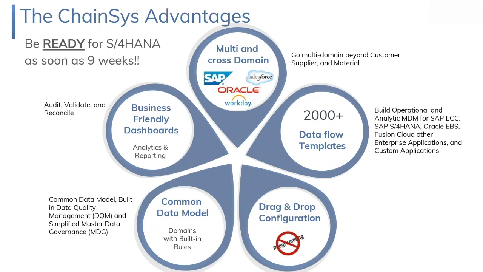So this is the data that it is. It's, for example, material master. We can assess that and tell you what the data is by predictive analysis. And of course, we've got 2,000 plus data flows, which is very handy. There's no programming required here, which is a big blessing. It's a drag and drop configuration. And the ability to create common data models. This is extremely important, the creation of a common data model.